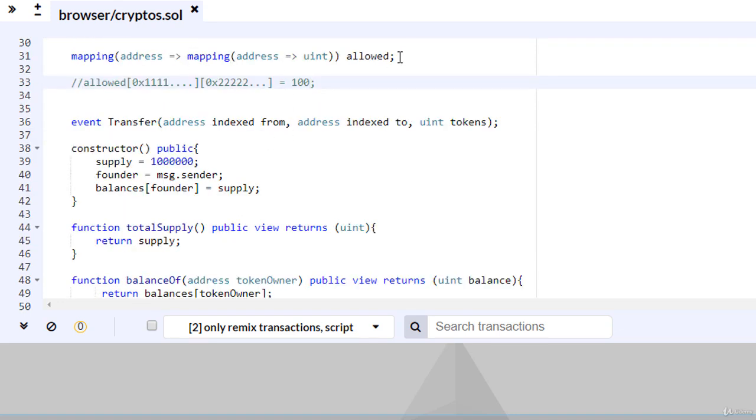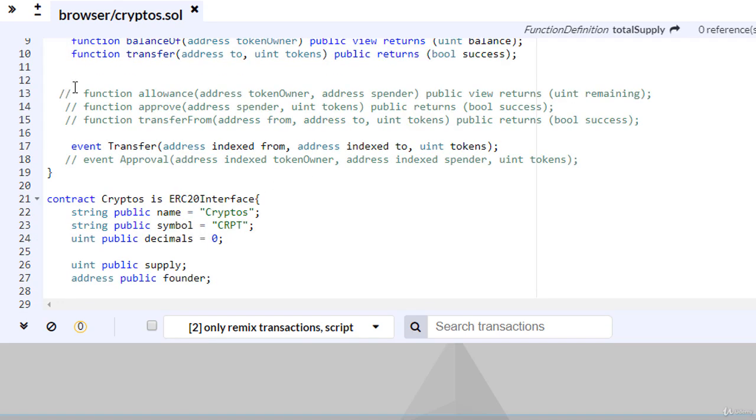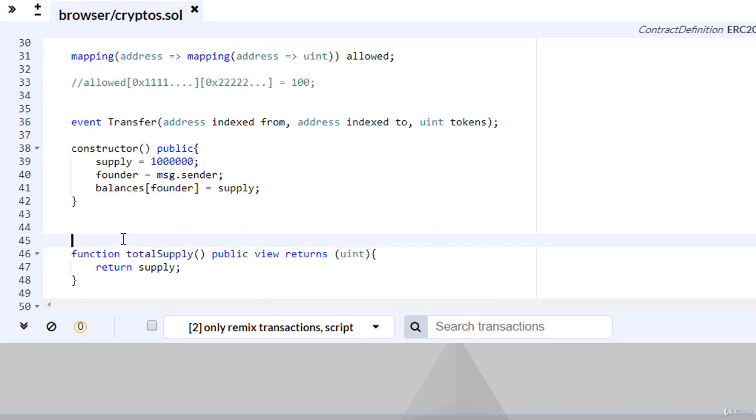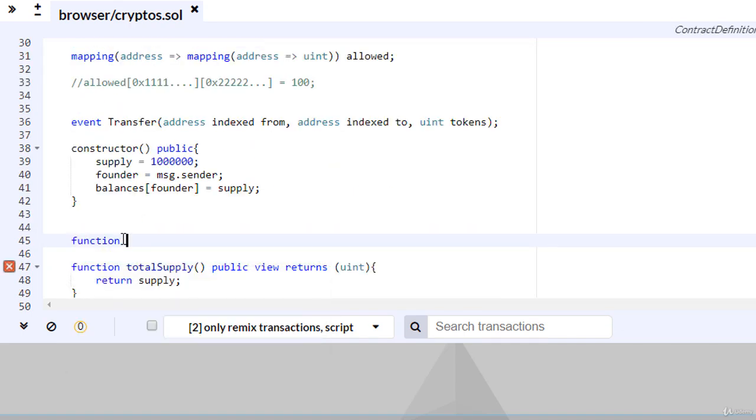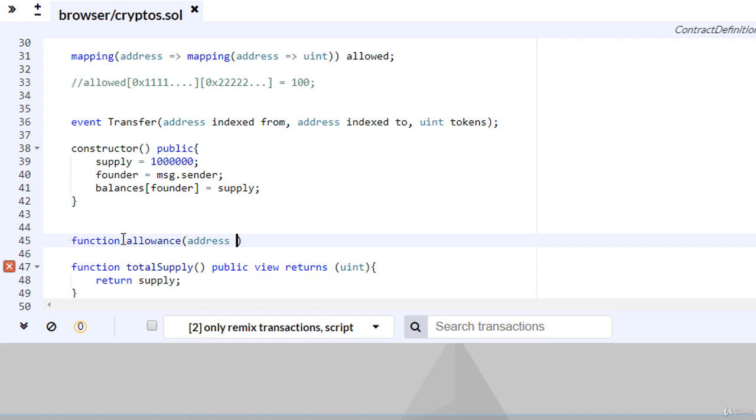And then we have a function that will return the allowance of an address. We need a getter function for this variable. So let's create another function here. We'll take a look in our interface. The function is named allowance. I'll uncomment the function and here I write function allowance, address, this is the token owner, address, this is the spender or the account that will spend the tokens.